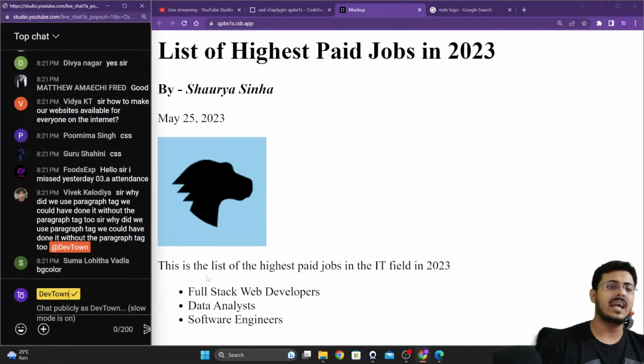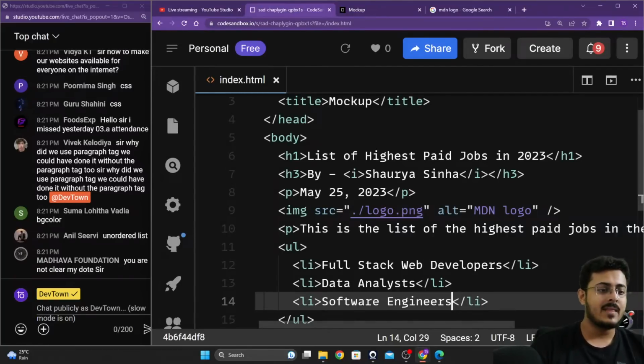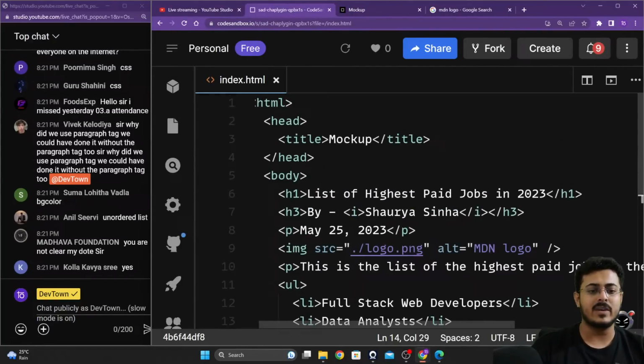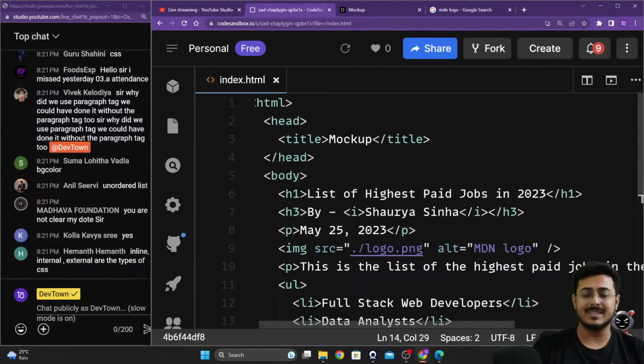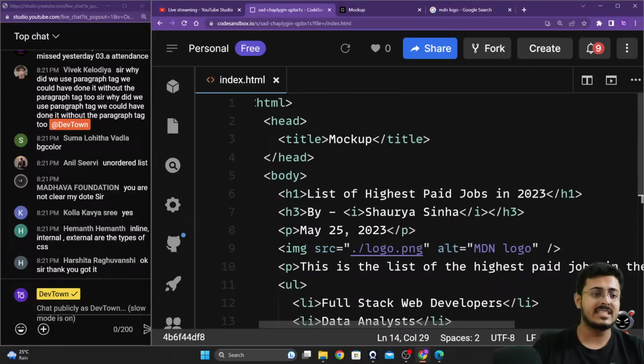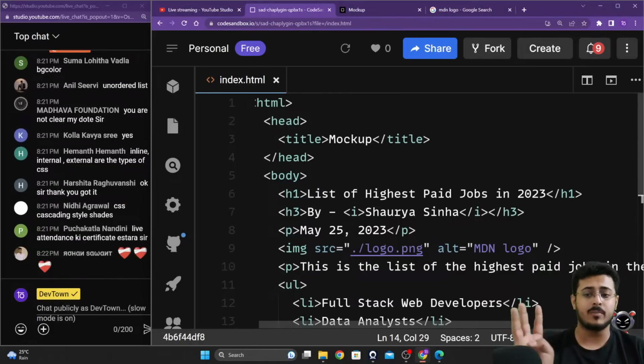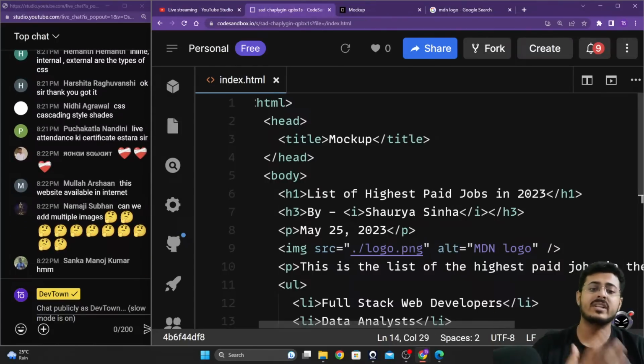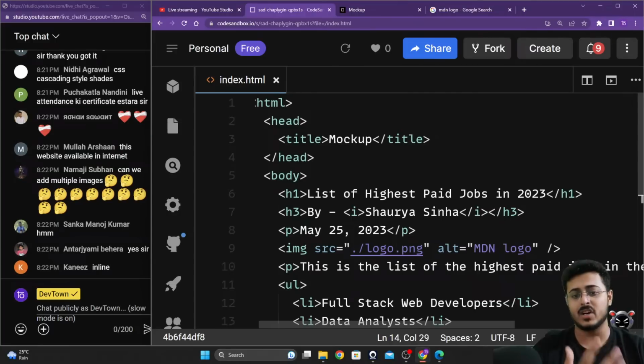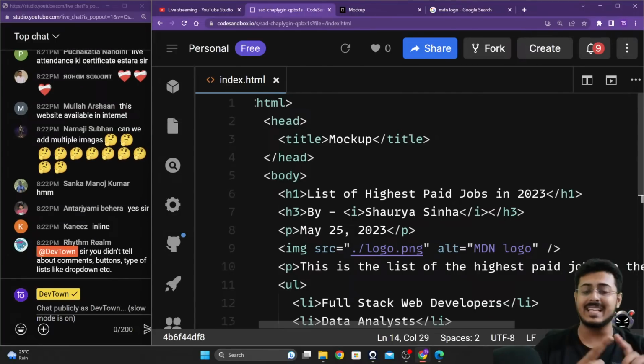So let's start by learning CSS, guys. Now, there are 3 ways in which you can put CSS inside of your code, guys. This is something that will be helpful for you in your interviews, where they will ask this question very bluntly: what are the ways of using CSS in your code? The 3 ways, guys: inline, internal, and external.